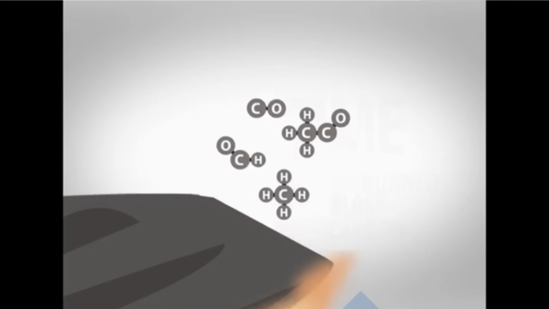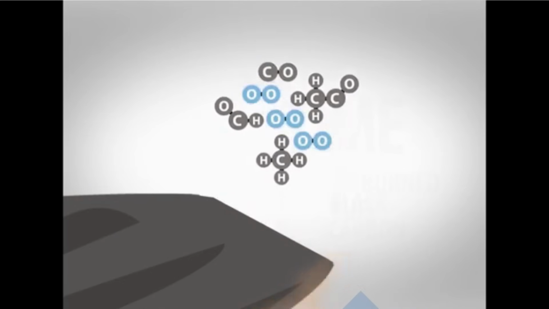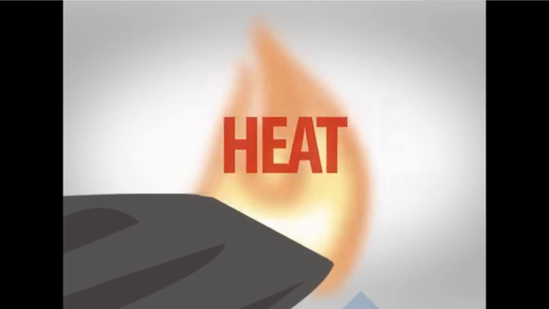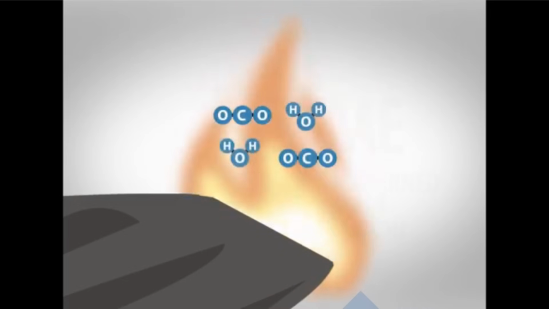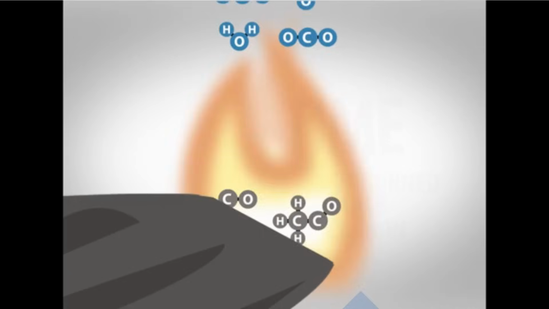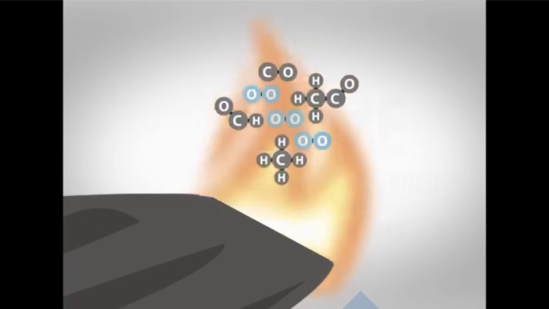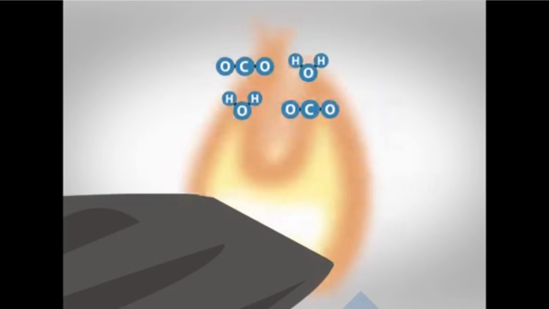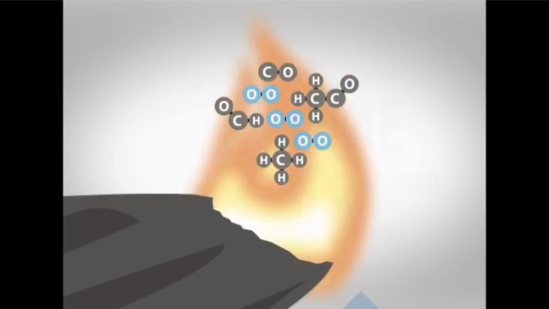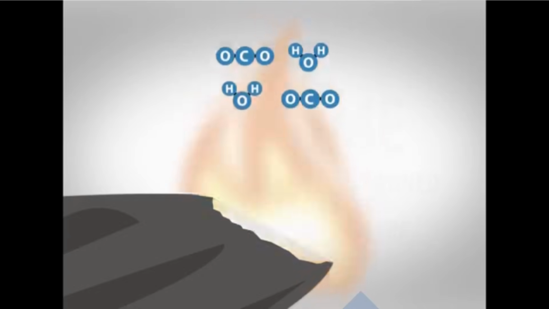When these vapors mix under high heat with oxygen from the air, they burn and release more heat and also produce carbon dioxide and water. This is what sustains the flame of the fire. And if all that wood gets converted to carbon dioxide and water, it's called complete combustion. However, complete combustion of wood never happens.